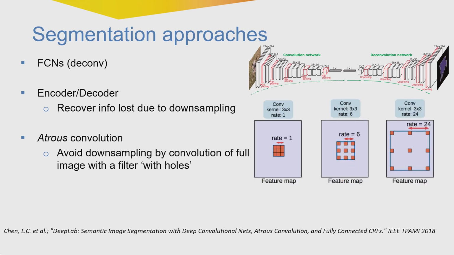So what you can do as well is try not to lose as much information. Let's make the windows larger, but instead of increasing the number of parameters to learn, I can put holes in these filters, essentially padding them with zeros, so I can evaluate larger context levels without increasing the number of parameters you need to learn. I think the most famous network that does this is called DeepLab. There's DeepLab 1, 2, 3, and so on.